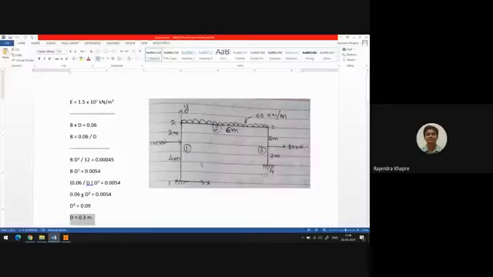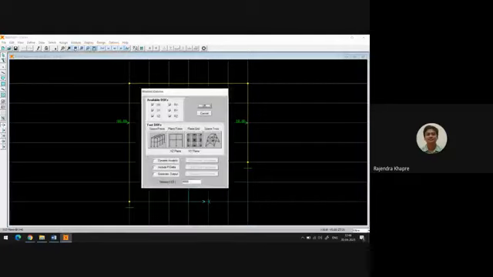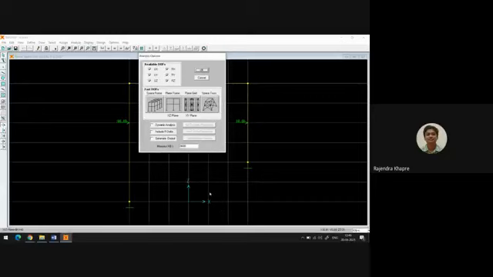Now you see this 100 kilonewton load is applied, the 40 kilonewton UDL is also applied, and the 80 kilonewton load is also applied correctly. So let me save the file once again. Then now we have to solve this. First of all, you have to select the set option. In the set options, you will find there is a plane frame structure over here. It is there in the X and Z plane. Remember, we have also drawn a structure in the X and Z plane. So I'm just selecting this.